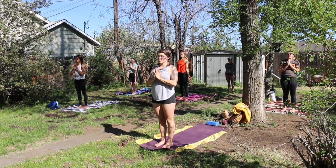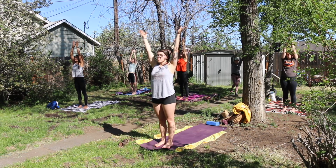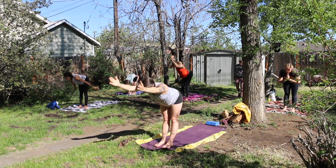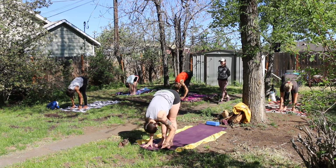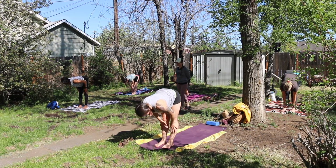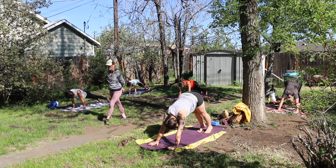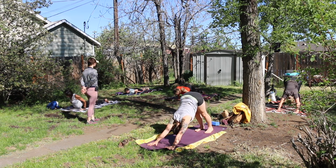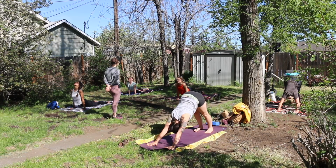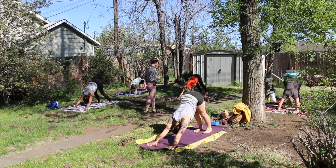Next, inhale, arms to the sky, reach. Exhale, fold forward, Uttanasana, hinge from your hips. Lift halfway, breathe in. Exhale, hands down, find your way to downward facing dog. One of our last ones. We'll take a pigeon pose.